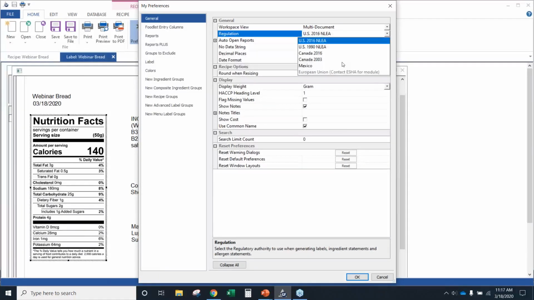If you see any of these grayed out in this list, that means that's not part of your license. So here, like the EU label is in gray, I need to contact the support team here and get my EU labeling module activated. So if you think that should be part of your license and it's gray, contact support. Or if you want access to one of these modules that isn't available to you now, contact our sales team so you can learn more about adding the additional labeling modules to your license.